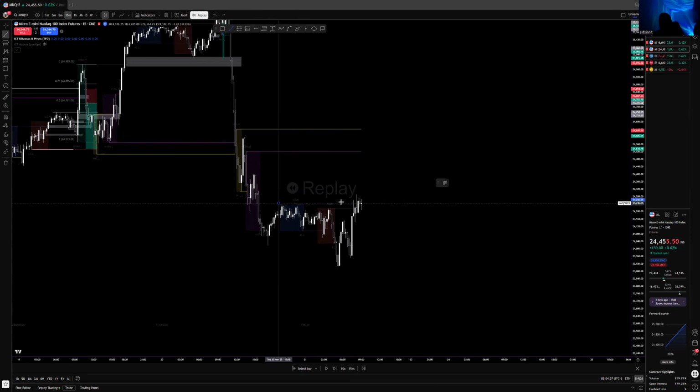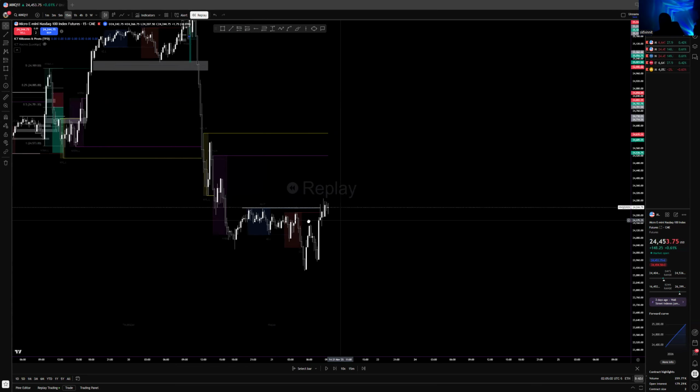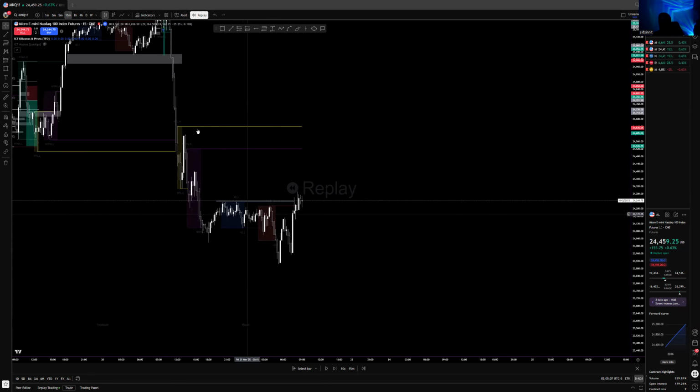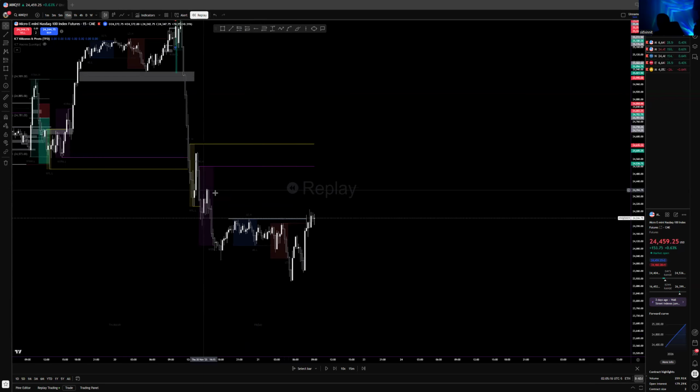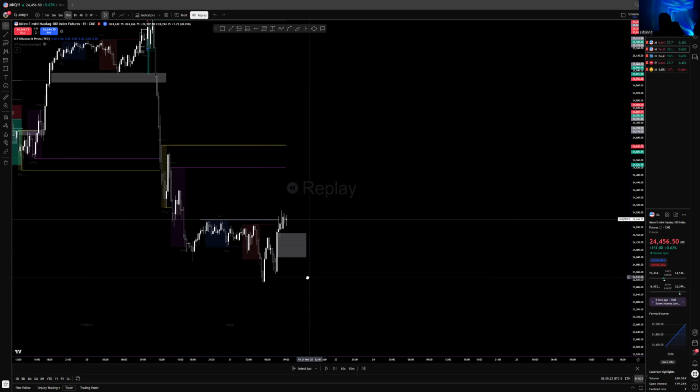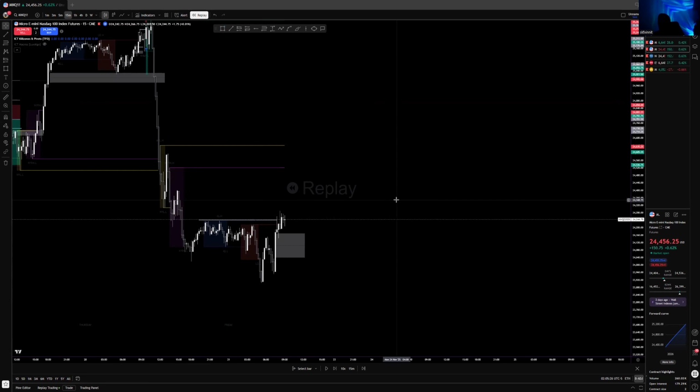So I'm expecting the price to be bullish today, because we fell off. This is the first market structure shift on a higher time frame, and on top of it we inverted higher time frame fair value gaps, which means the price is most likely going to go up. We also have a bullish fair value gap at the market structure shift. So we can expect the price to go a little higher after tapping into that zone.